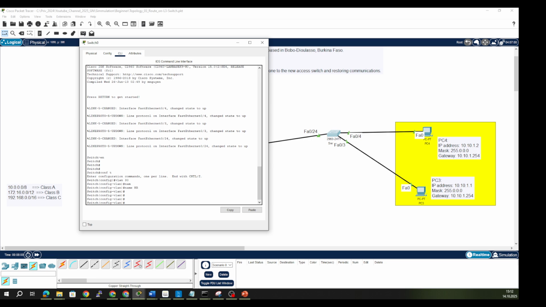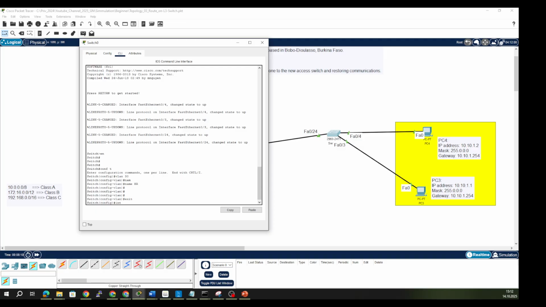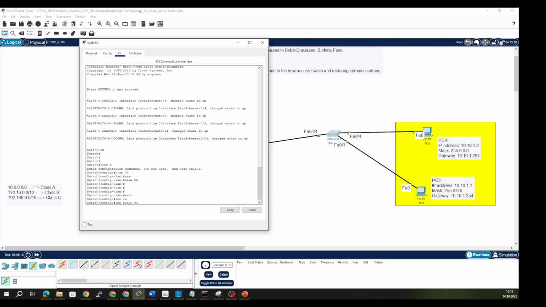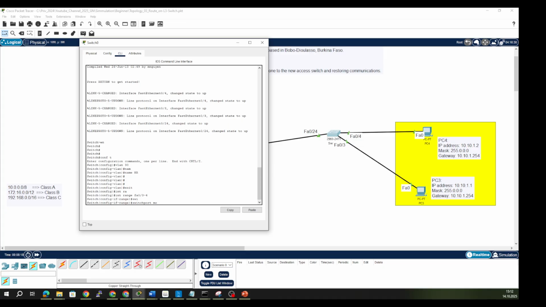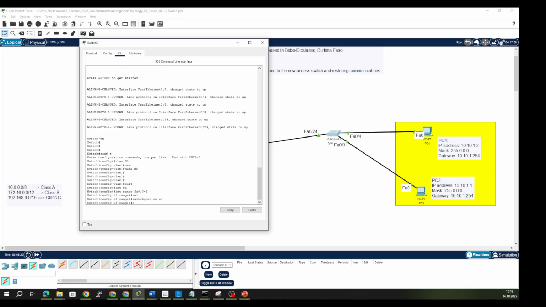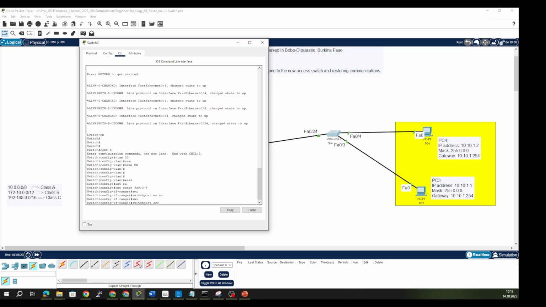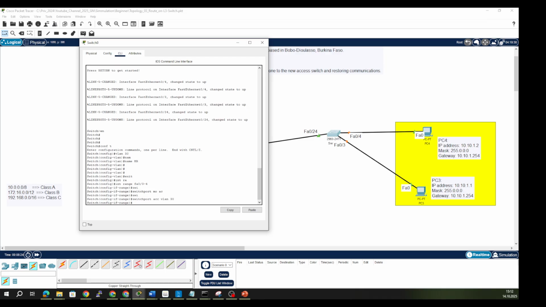What we should do now is to assign port 3 to VLAN 30 and port 4 to VLAN 30. I will go for interface range FastEthernet 0/3 to 4, switchport mode access, switchport access VLAN 30.